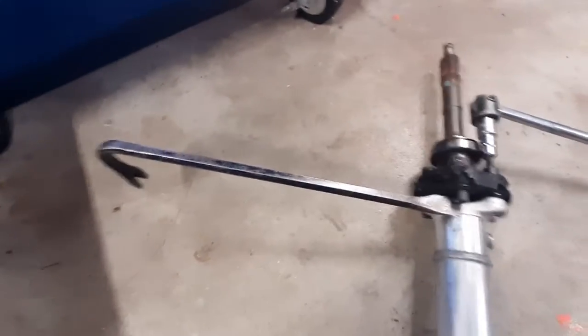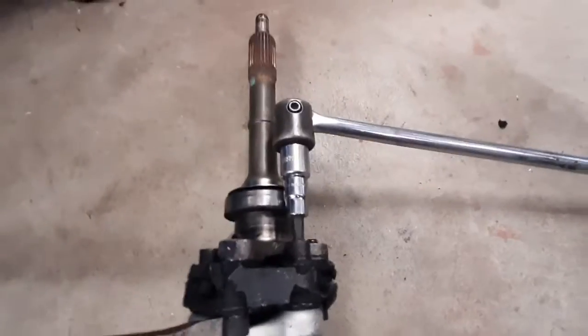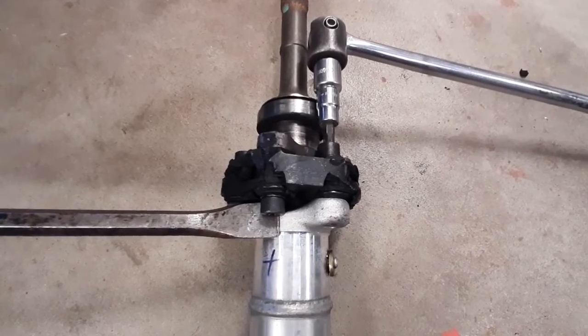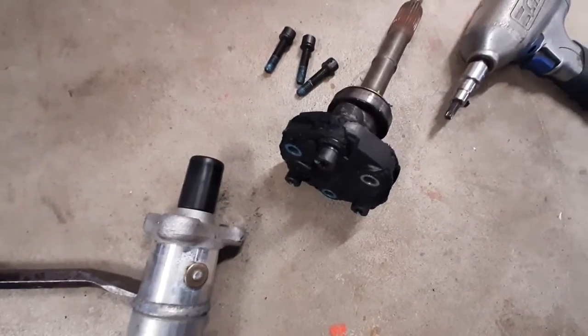The easiest way I found to do it was with a crowbar under the opposite bolt head, then a big long breaker bar on that side. If you don't have an impact, that'll pop them loose. This worked good, break them free. Okay. Got the bolts out.